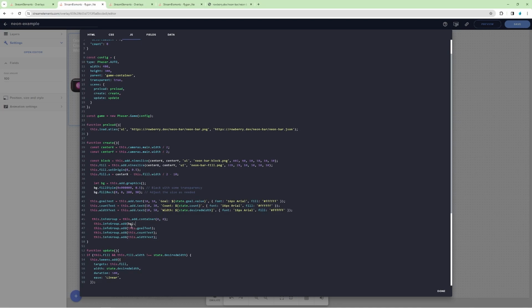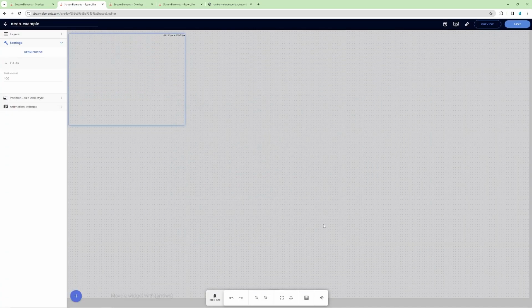And we'll add the bg, the this.goalText, this.countText, and this.widthText. And then you can set the position of that container so you can move all the text at once, and that's with this.infoGroup.setPosition. Now, if you click done, you'll see we have a background and we can move it around.